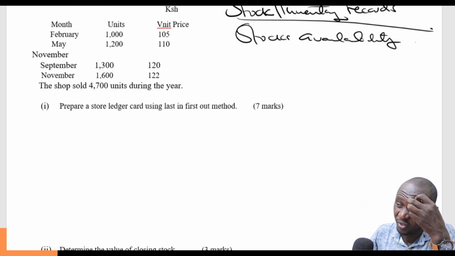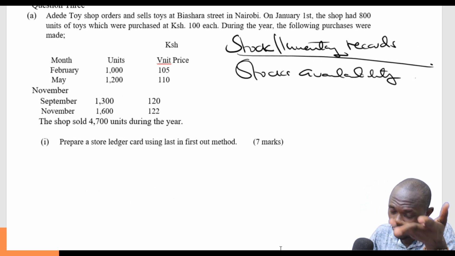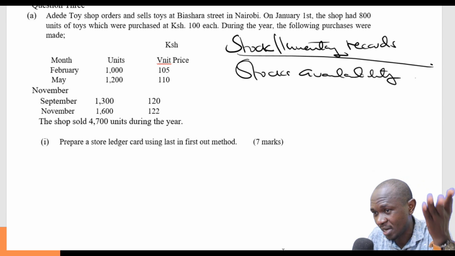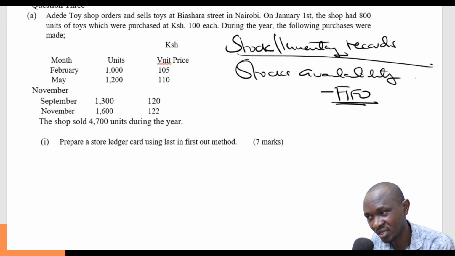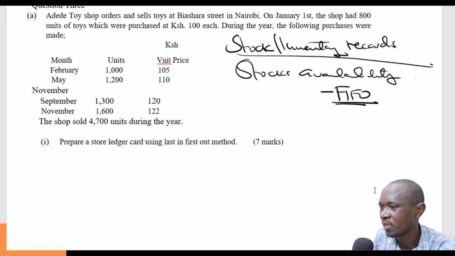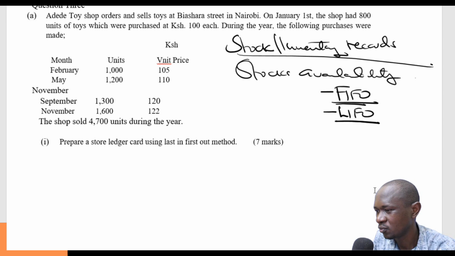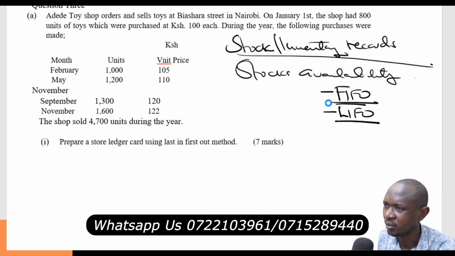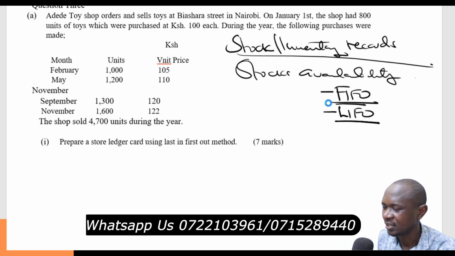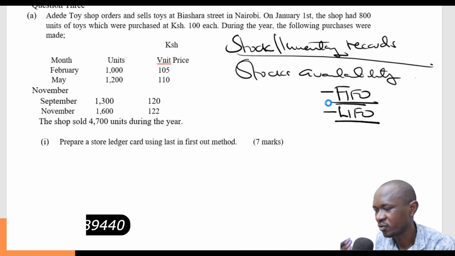And there are so many ways of determining the value of the inventory. The stocks, inventory is simply the stock that we have at any given point in time. We can use the FIFO method, first in, first out. Whatever came in first will leave the store first. Or we can use the last in, first out, what the question wants. Whatever came in last, we leave the store first. So we basically release the most current goods from the store.